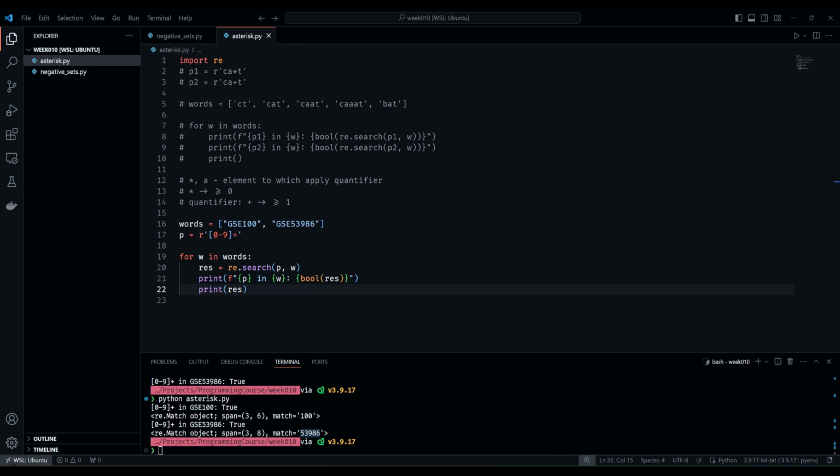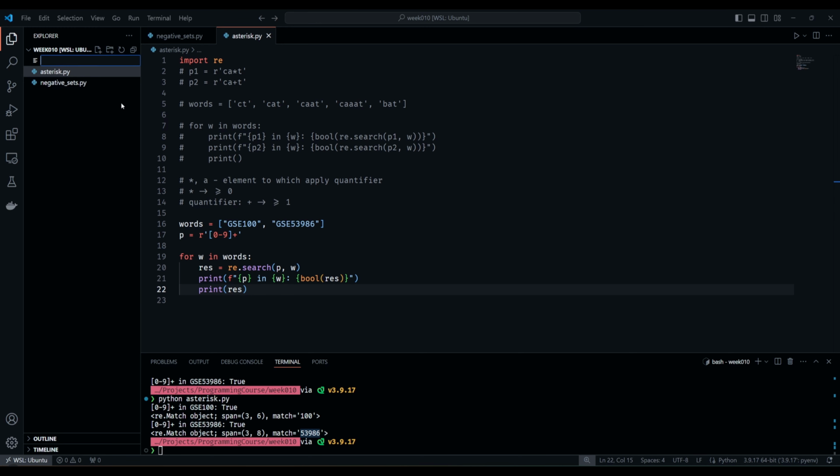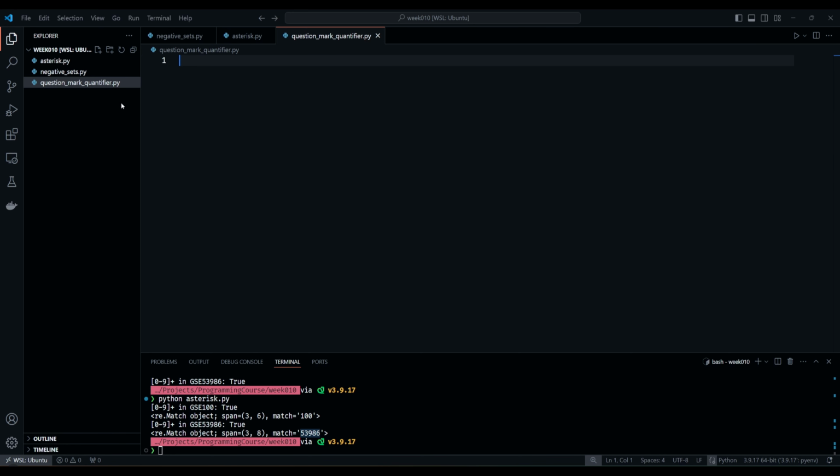And there is another one, which is the question mark. I'll create another file. And again, we want to import the regular expressions.